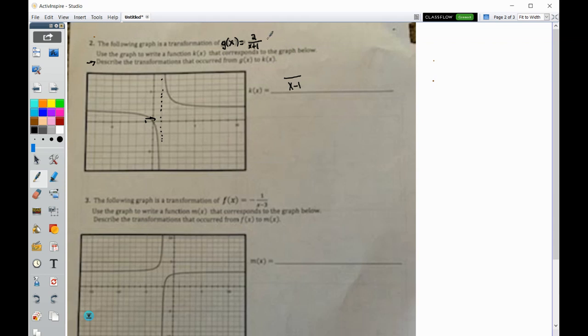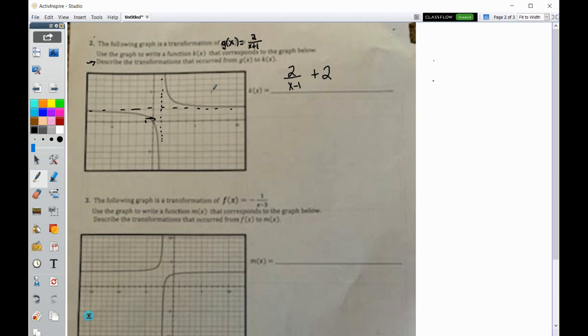So what I'm going to do here is, let's see. Is it at 0? Well, if it was at 0, it'd be going right across here. But it's not. It looks like it's up here at 2. Okay. So since it's shifted up 2, that means I also know there should be a +2 after this. From what I can tell, nothing else has changed here. I know that I've got the 2.